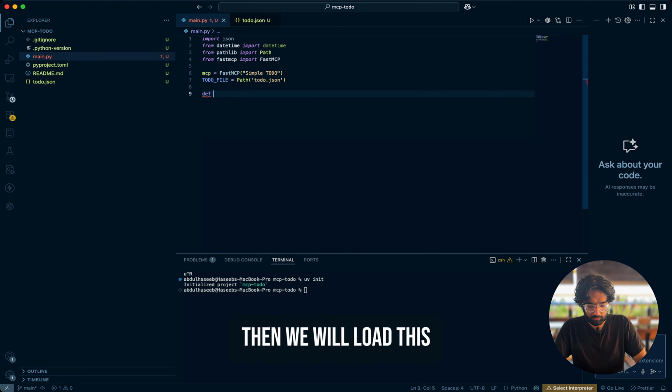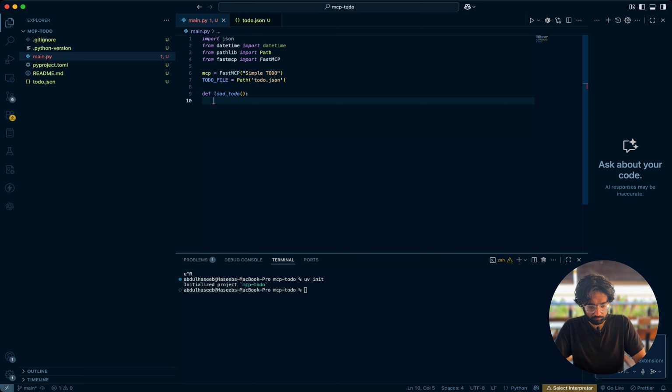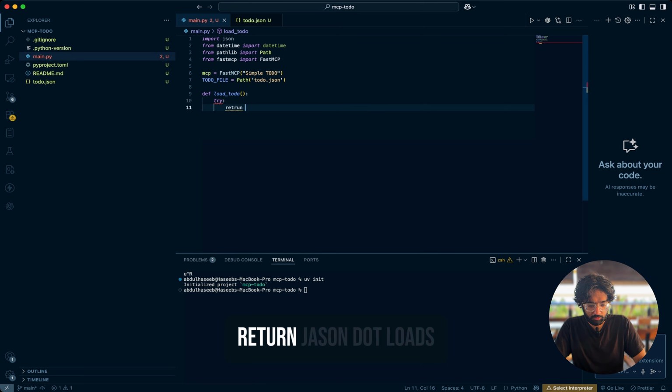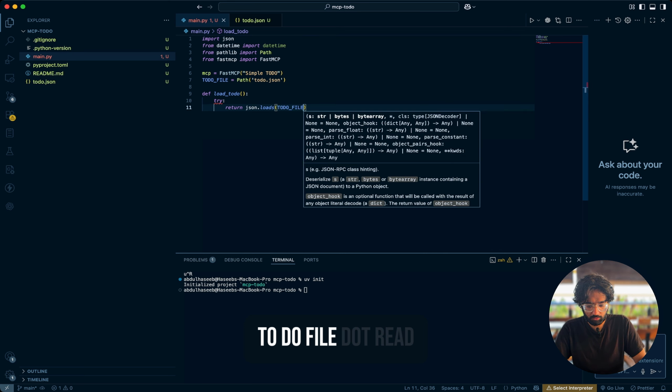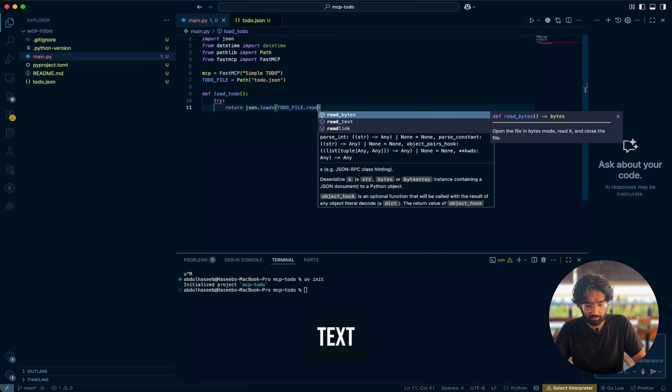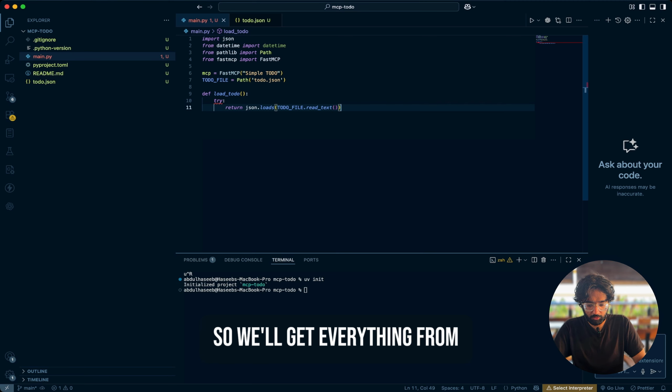Then we will load this file, define load_todos. Try, and return json.loads of todo_file.read_text. So we'll get everything from the to-do file using this.